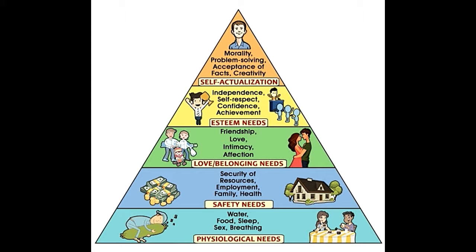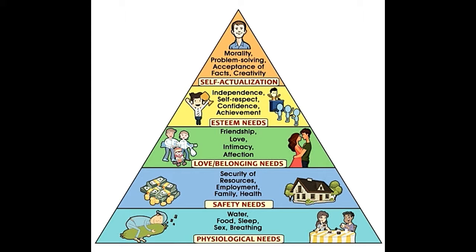The varied levels of needs. Physiological needs. The base level of the pyramid consists of the physiological needs like air, food and water, sleeping, sex, shelter, and excretion. Safety needs. The second level featured needs that had to do with security in terms of resources, employment, family, health, prosperity, and freedom from fear.